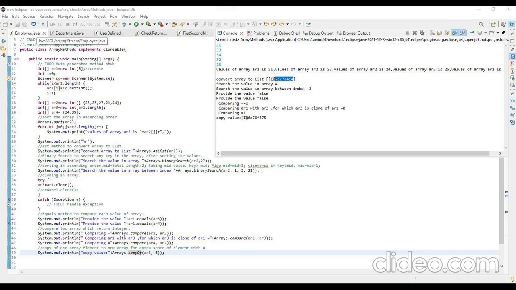But if I change it to AR4 here and AR2 here, then what will be the output? I save it, and it will be a positive output. Let's check. See, we got an output of 1. Why? Because for AR4 and AR2, 34 is greater than 23. It doesn't matter about the size; it matters about the values, each and every content.